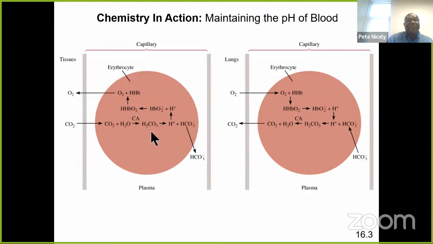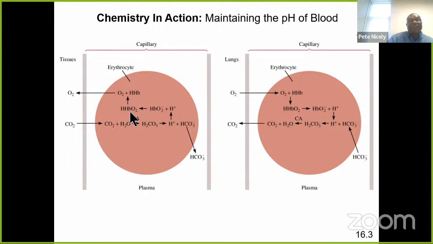The equilibrium responsible for the buffer action in this particular case is the reaction where carbonic acid dissociates to form the bicarbonate. So this is the weak acid, and this is the conjugate base of the acid. What happens when the carbon dioxide enters the red blood cells? It reacts with water, and that forms the carbonic acid. Then you have the equilibrium between the carbonic acid and the bicarbonate ion, which produces the hydrogen ion, which itself will react with this oxygenated hemoglobin anion right here to form this, which is basically the same thing with the hydrogen ion added to it.